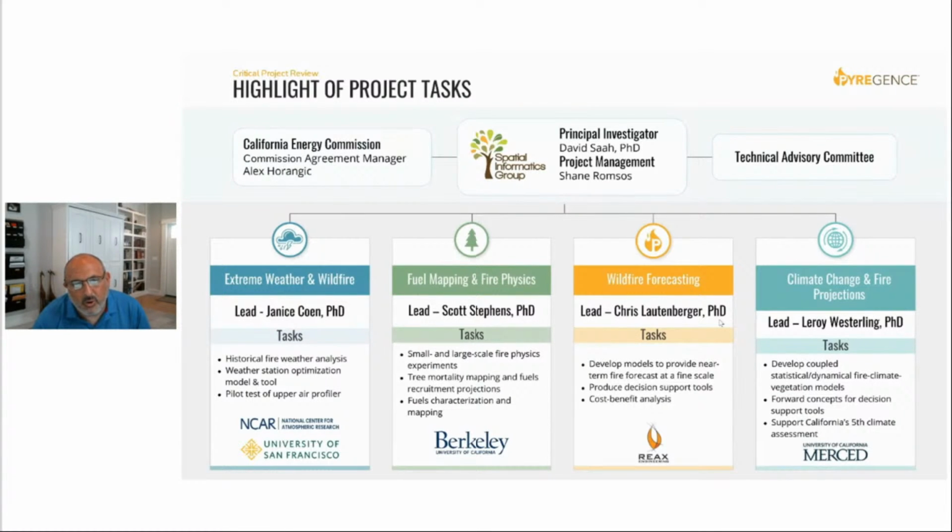And then use the learnings from the first working group and that second working group to inform both near-term forecasting for impact, which is that third working group, the one that's in orange, and long-term measures of impact, which is our fourth working group in this scenario, which is led by the UC Mercer team. So think about the last one as how do you integrate this stuff for climate change assessments, the fifth climate change assessment, that sort of thing. Let's take that third one and dig into it a little bit, because this will be an example of how you could fuse some of these data products together.